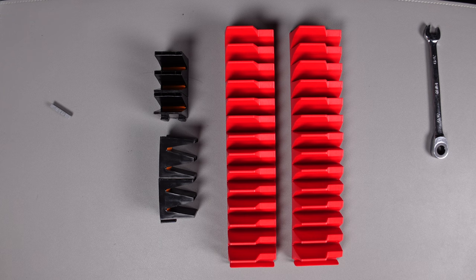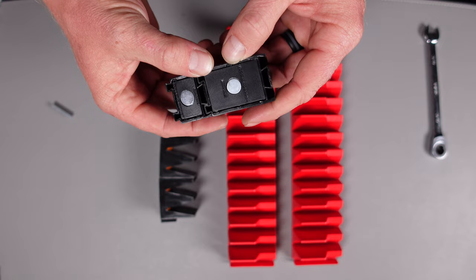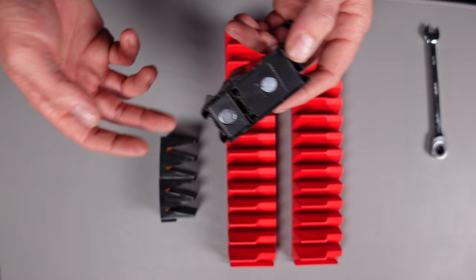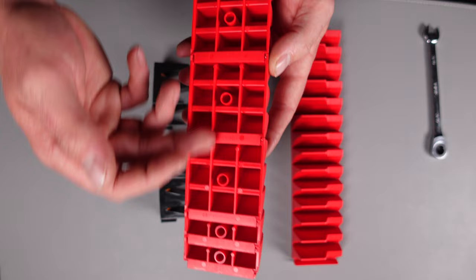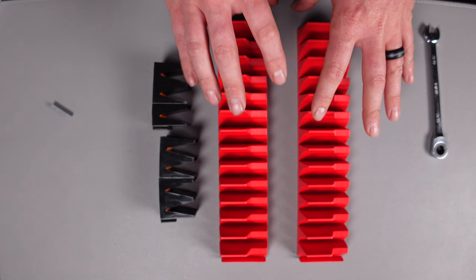The other thing about the toolbox widget that I really like is each one, whether it be the big or the small, has a strong magnet built into the base of it. And these do work through any standard drawer liner. I've had them in my Husky box and my Matco box, and it works no problem through the drawer liner. And without a drawer liner, they are extremely strong. Whereas the Tekton does not have any magnets built into the base. You could probably figure out a way to install magnets if you really wanted to, but we'll get into why that's not such a big deal depending on your situation here in just a minute.